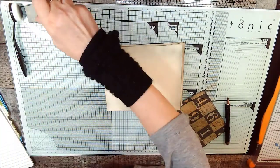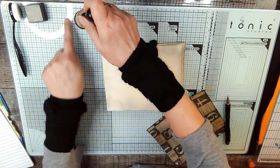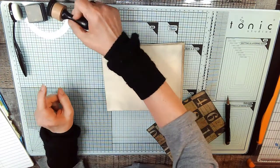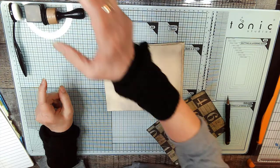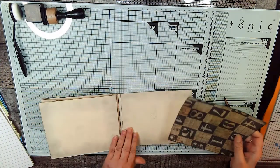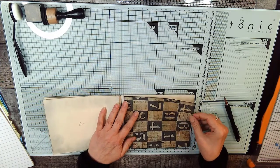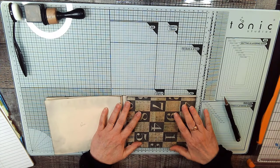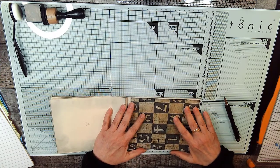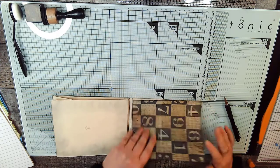You want to be careful if you set this on your glass surface. If you're working on a glass surface, it will leave a smudge of ink, and you can get ink on items that you don't want to get ink on. Now, I think maybe covering this would be better off laying it out flat. Probably should have thought about that when I was measuring it. Okay, that looks like it's going to be fine.